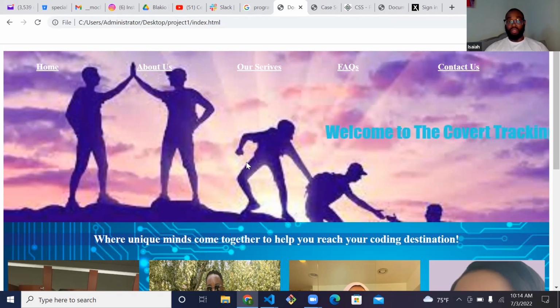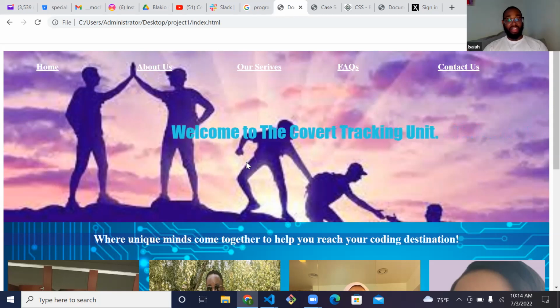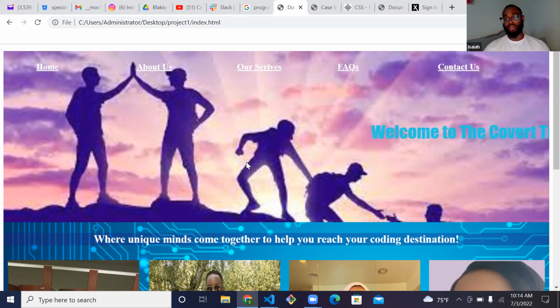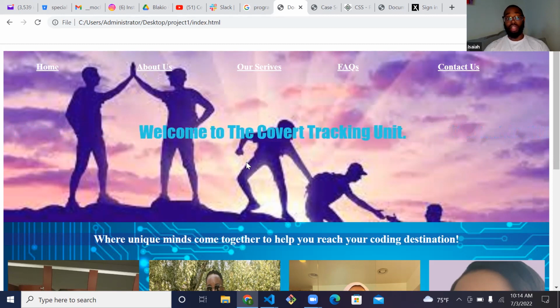Now, for the constructive criticism, this is definitely a first iteration of a website and there are a few things we can improve. Like you see on the edges there's space on the sides, and that type of stuff can be removed by using reset CSS. I'm not sure if I even told you about reset CSS or normalize CSS, and I'll show y'all again how to put that in, but that type of stuff will be taken care of.